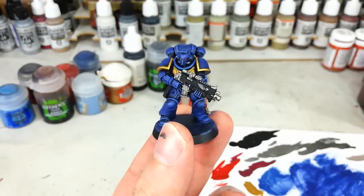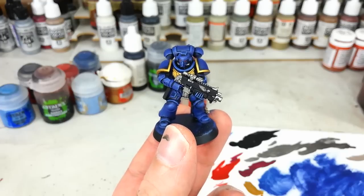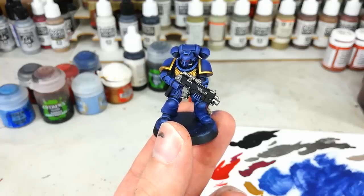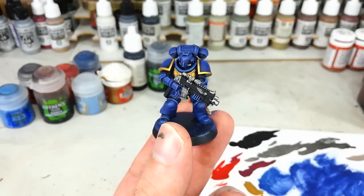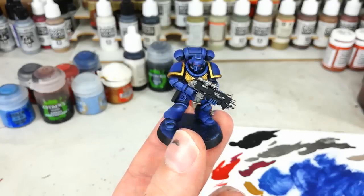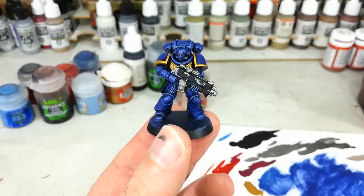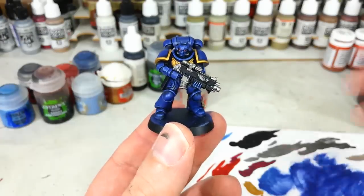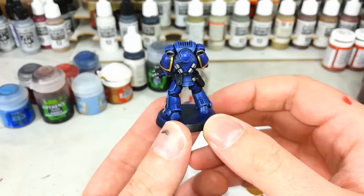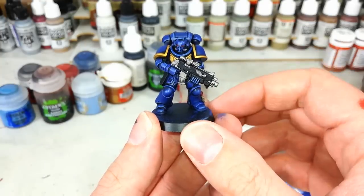Now there is one last step that I'm going to go through for the painting on this and it's optional, but I strongly suggest pick yourself up a can of Munitorum varnish because what we're going to do is varnish them and that's going to change how the blue looks. Some people will tell you that you don't need to varnish a plastic miniature and from a protective standpoint that's probably true. But what we're looking to do with it is actually change how the light interacts with our blue on the miniature - it's going to make it look a little more rich, going from this to this. You get that nice semi-satin finish. It's a little bit nicer in person too because it hasn't got the light shining directly off it like on the camera, but you'll see how it looks. Do pick it up.